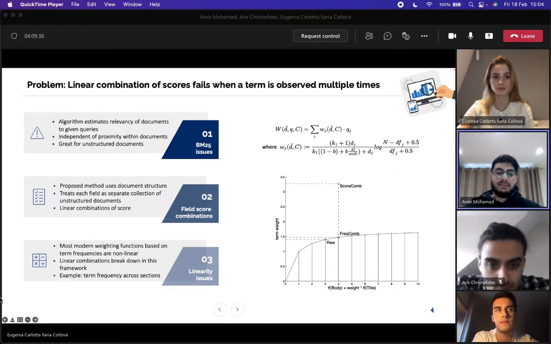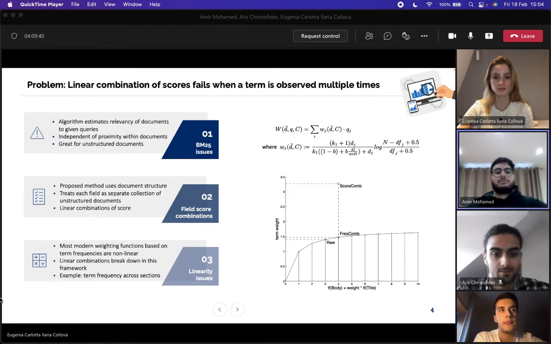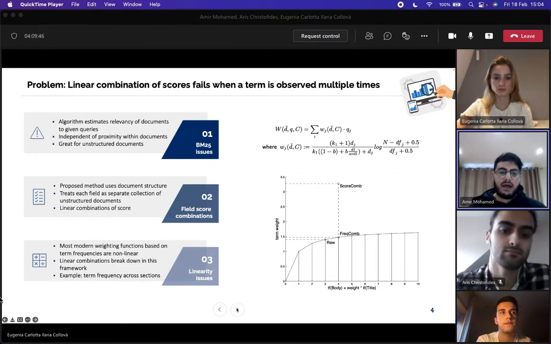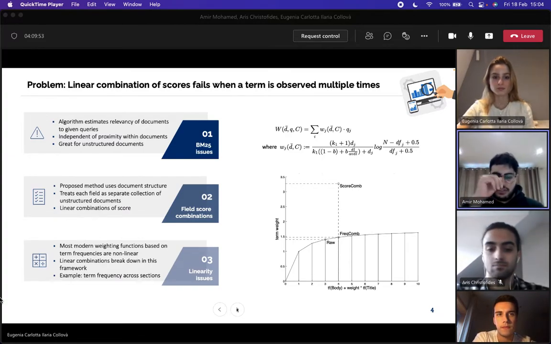I will start by discussing the problem addressed under paper 1. For this, it is necessary to explain what the BM25 algorithm is as a crucial prerequisite. It is an algorithm commonly used in the past by some search engines that estimates the relevancy of a document. The equations related to this are shown on the right-hand side of the slide.